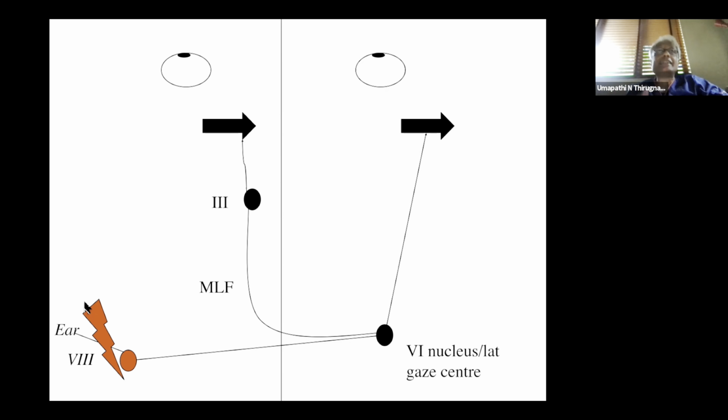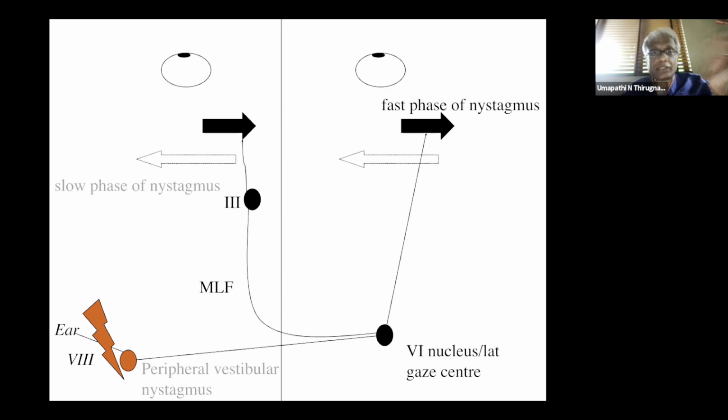So Romberg sign of the eye is another sign to indicate that the pathology, the nystagmus, is indeed peripheral, because the nystagmus becoming worse without visual input tells you that the cerebellum is coping with peripheral input from the eyes. Therefore, the pathology must be in the peripheral nervous system because it's able to cope. But if it's a central pathology, which you'll see later, whether the eyes are open or not, just like in Romberg sign of the limbs, the patient will fall, the nystagmus will look the same. Okay. Now, without talking too much, I better show you an example.